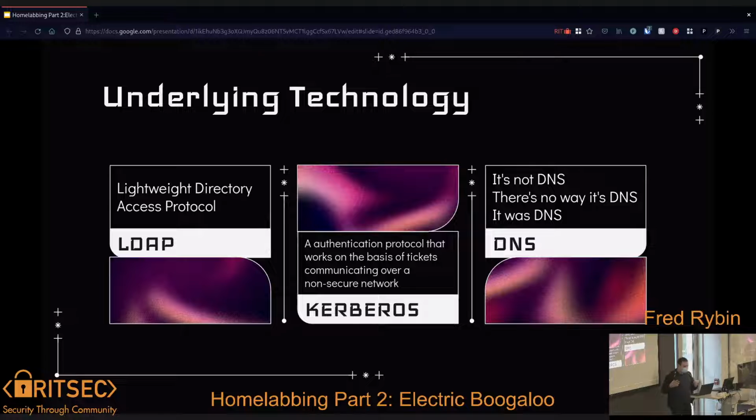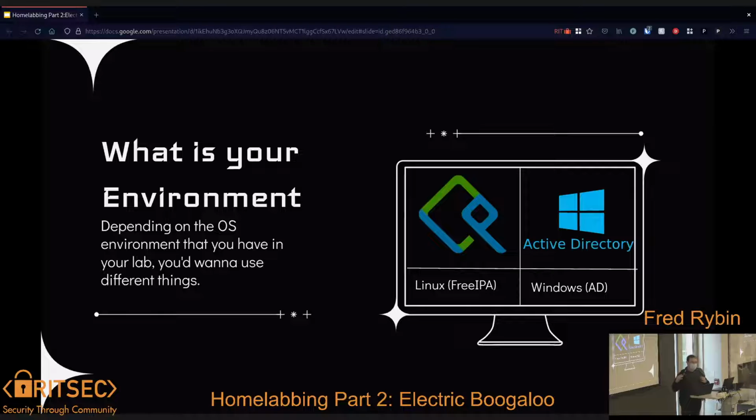And then there's DNS, which, while it doesn't directly affect auth, a lot of things depend on DNS to be properly working. So if it's just not working in your environment, you're probably saying it's not DNS. It couldn't be DNS. You probably have a bad record one way or another, and it is your DNS server that messed things up. So yeah, all these have different resources at the end, which you can read more about later. So the different actual use cases. It actually depends on what your home lab environment really is.